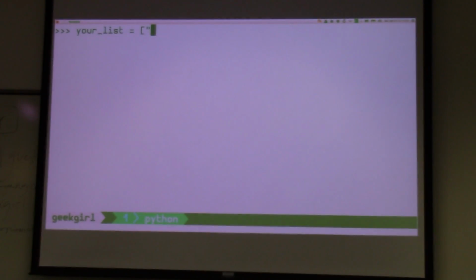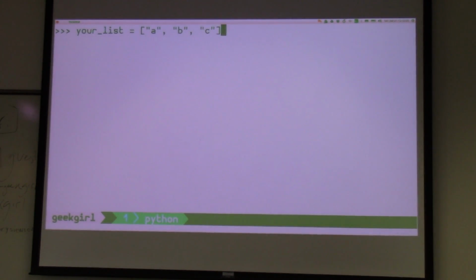Okay, so lists. Just like your grocery list or your to-do list, which hopefully isn't running off the edge of the page. There are lists in Python, and a list in Python is just a collection of items. In this list that Trey just typed up, your list is a variable, and the equal sign, and we know it's a list because of the square brackets. What we've got inside the list is 3 strings, A, B, and C. And we can confirm that, in fact, it's a list.